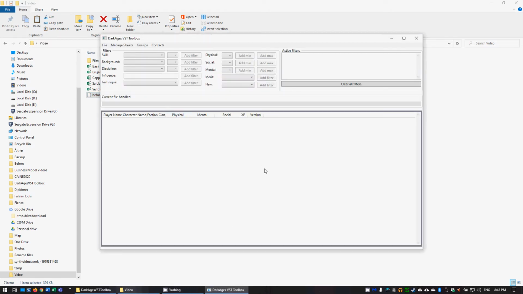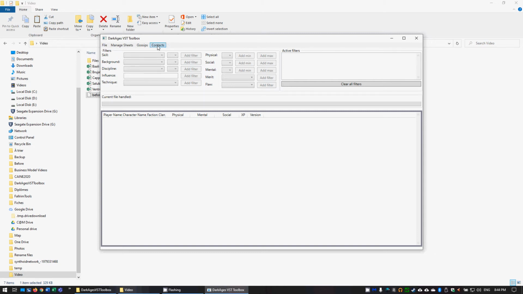So as you can see on the screen, there's a lot of things. A few of them are pretty straightforward. Like if you go at the top here, you got a bunch of filters. Right now you cannot use them because there's no data, but if you load data either from Excel or from an XML file like I just showed you, then that section is actually a great tool to prepare a quest, and I'll show you how in a few minutes. You got a bunch of filters active, which will just list the filters you selected here on the left. Right now there's none, so clear. You got the list of files that are loaded right now in the application below here.